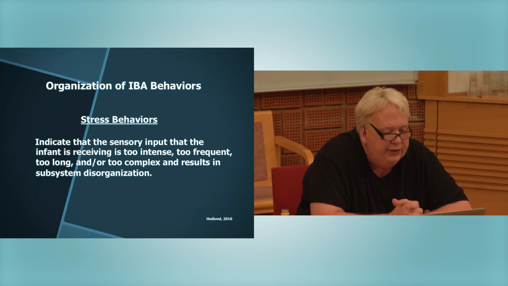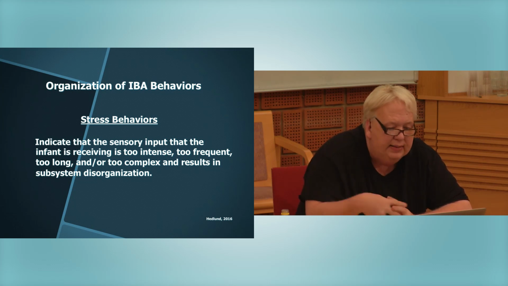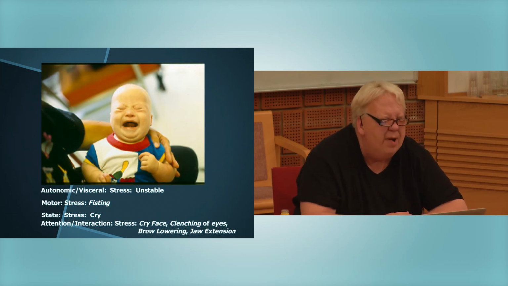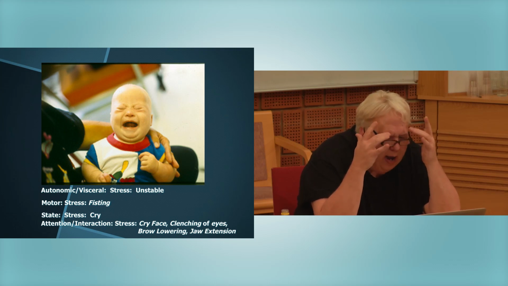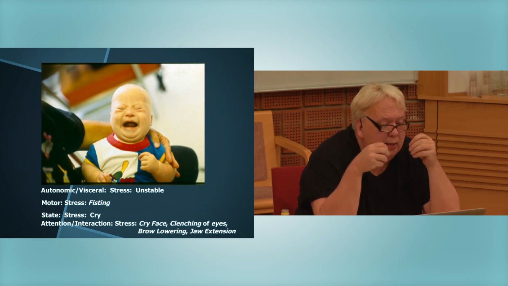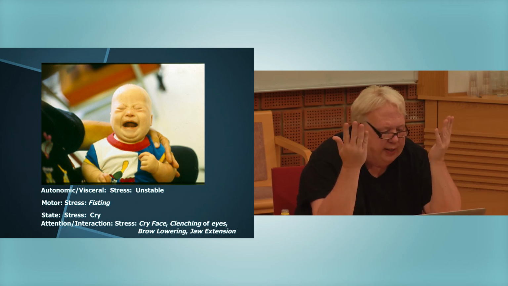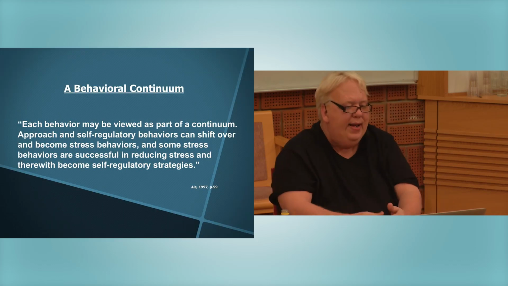And then finally, we have stress behaviors that indicate the sensory input that the infant is receiving is too intense, too frequent, too long, and too complex, and results in subsystem disorganization. A perfect example of that is this whole cry face scenario where you have the clenched eyelids, the lowering of the eyebrows, the jaw extension, and the active cry, all showing out of the autonomic motor state and attention interaction.